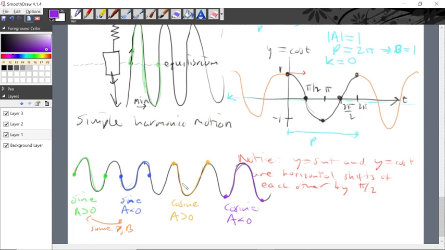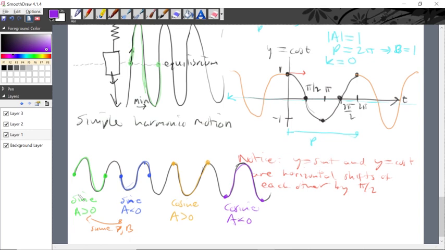Okay, when we're looking at a graph, we can determine whether we want a sine or a cosine, for example, by virtue of: do we start at an equilibrium, or do we start at a maximum or a minimum? If we start at equilibrium, we should choose a sine wave. Do we have to? No, we don't have to. You can choose a cosine wave if you want to.